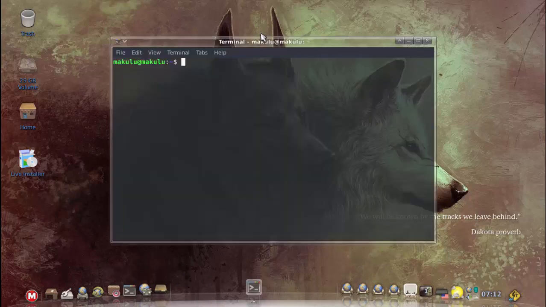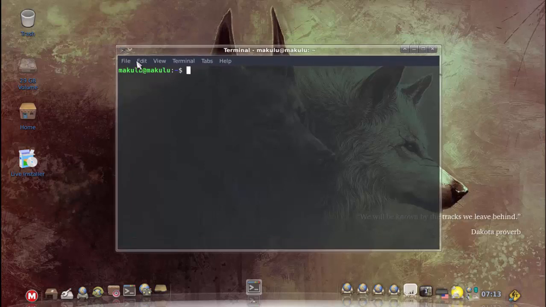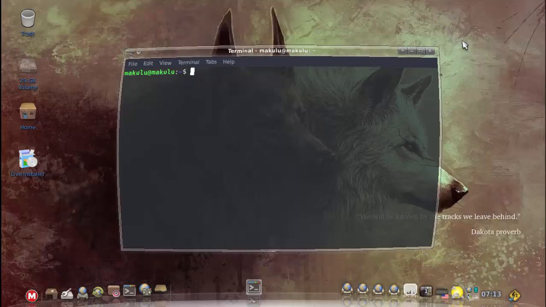I just want to point out, look at this stunning look. Oh my god, just look at these borders, completely transparent. Look at the theming, just brilliant. Look at how beautiful all the eye candy is, even the buttons that highlight up. Oh my god, isn't this beautiful?